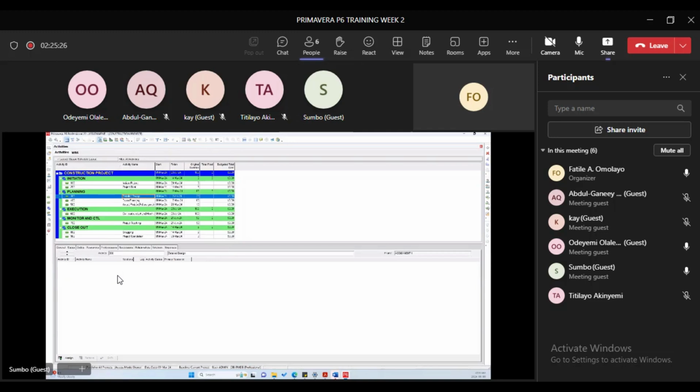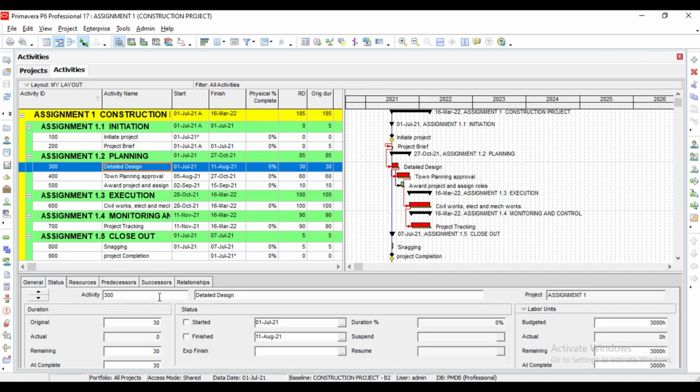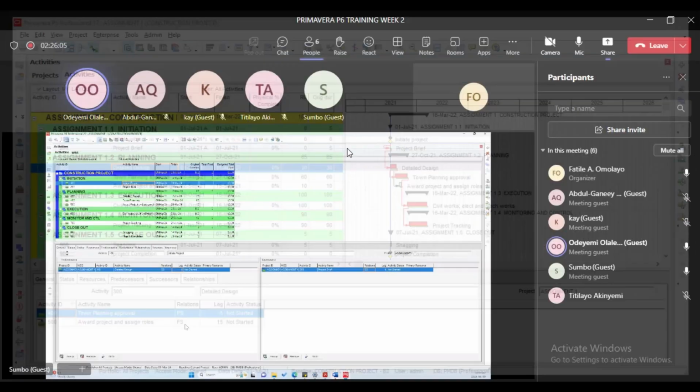Okay, so now let's do something. You've clicked. You have not done anyone, Abby. Let's start from initiate. Click. Okay, I've done that one. Okay, which one have you not done now? Okay, I think it's wrong. It's showing me. It's there now. So when it comes, you check the relationship. You understand? You check the relations immediately, you pick that thing. SS, FS. You pick it. So let's do it together.